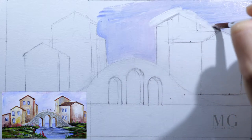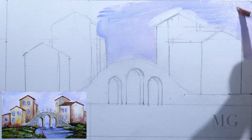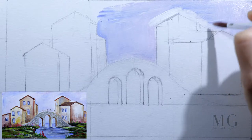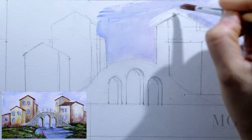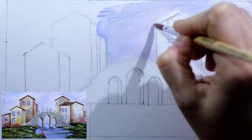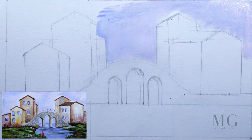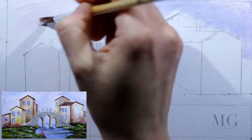Two things that are helping me a lot. First, it's my brush. This is a soft bristle brush and it's also a medium size. I would say maybe a size 4 or maybe a 5, but this depends on the brand because each brand has its own sizing. The second thing that is helping me is the fact that the support is wet.